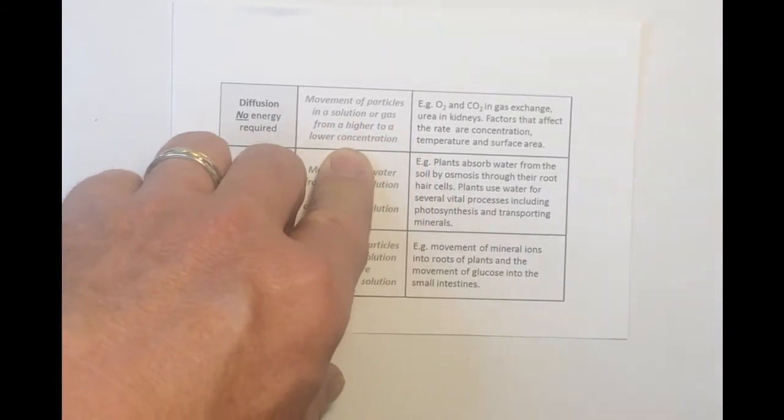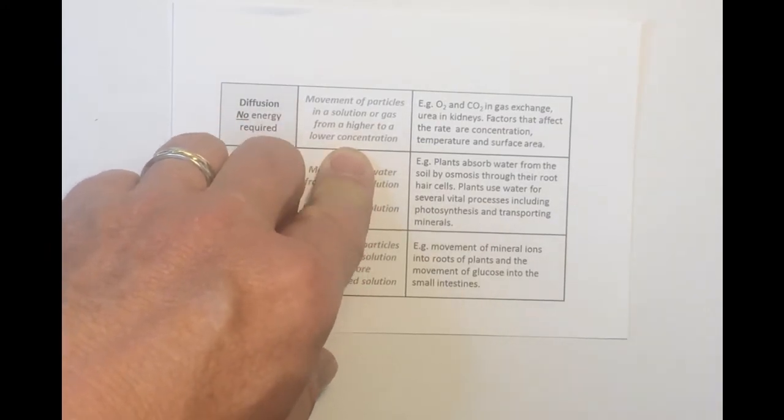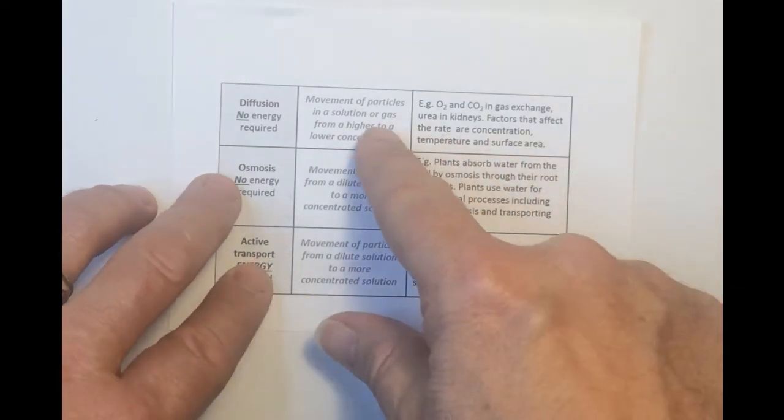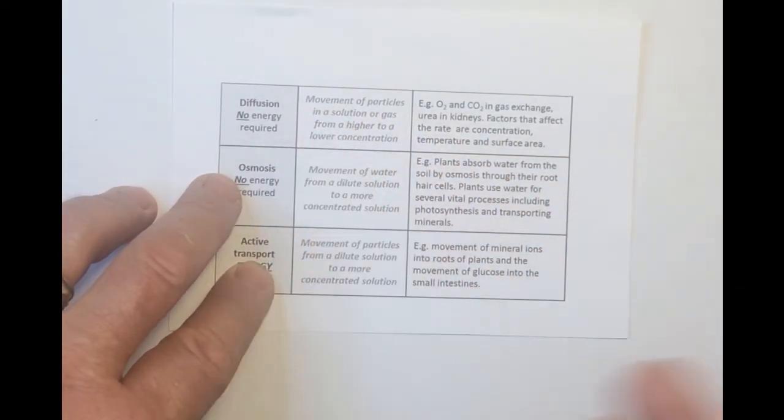If you just picture in your head, you're in your class, and the teacher walks in with perfume or aftershave on. The concentrated smell, the highest concentration, is right by that person by the door when they walk in. The people sitting right next to them will smell it first, and then that concentration will spread across the room, going from a higher to a lower concentration. That can happen in numerous different circumstances.